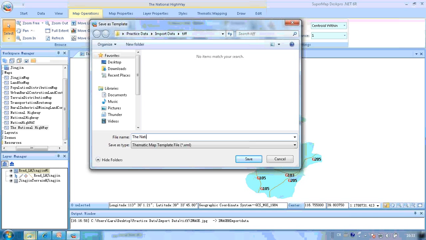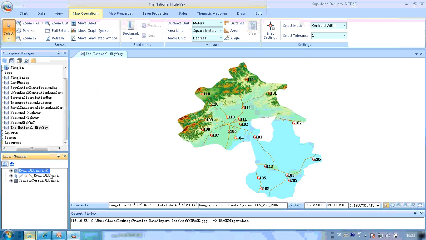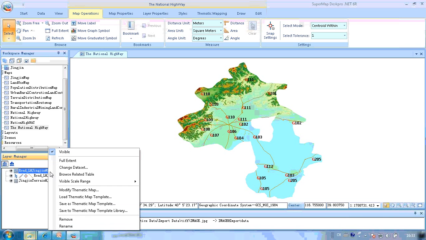And name it highway. Click Save. And then you can right-click the schematic layer and select the option Remove to remove the schematic layer from the layer manager.